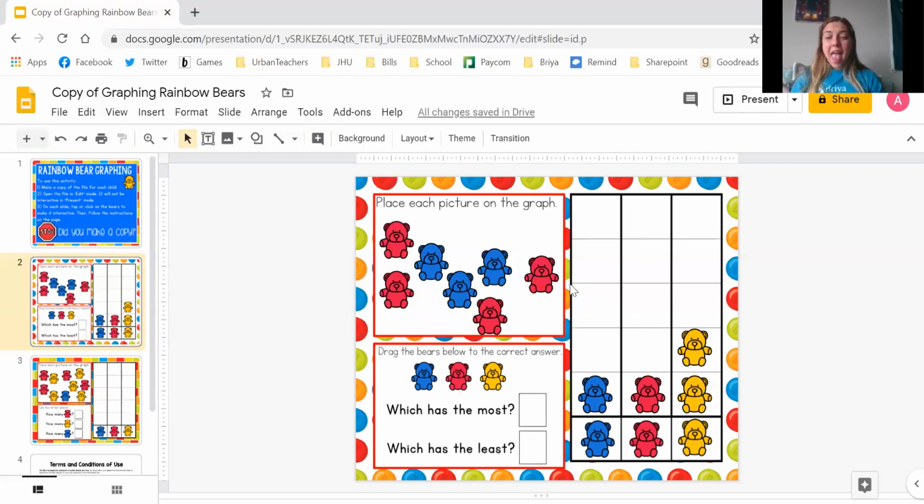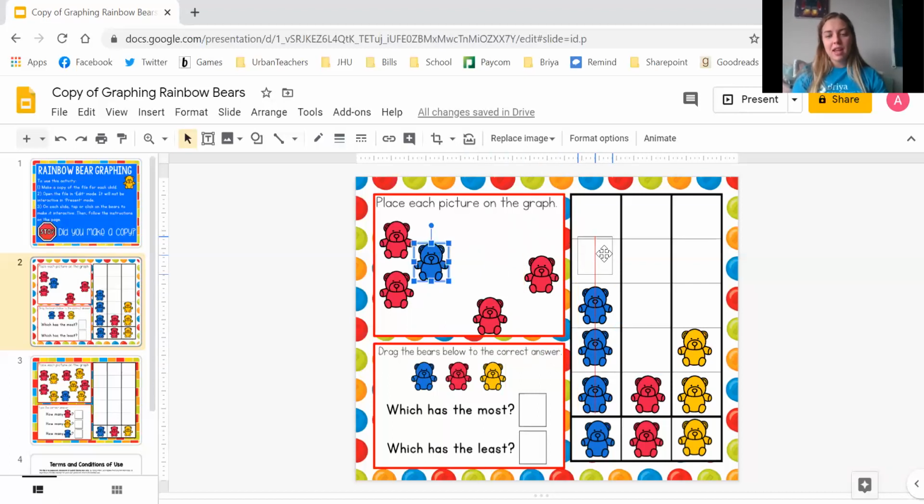Do you see any more yellow bears over here? I see red bears and I see blue bears, but there's no more yellow bears left for us to put on the graph. Let's do the rest of the blue bears now. Can you guys help me find the blue bears? Here's one. Nice job. Do you see any more blue bears over here? Me too. You're right. I'll move this one over. Now, do you see any more blue bears? You're right. One more blue bear. So I'm going to put this blue bear right here.